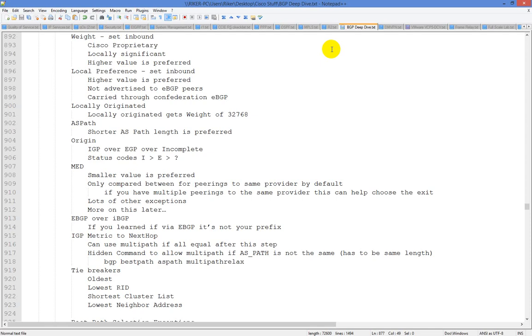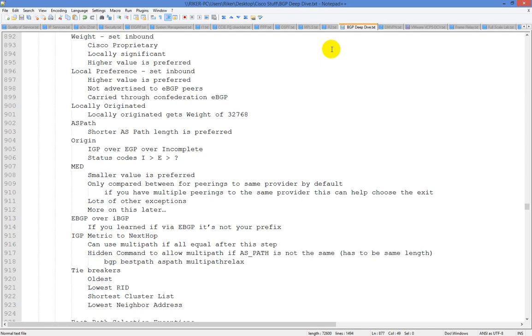Now we didn't talk about confederations. I'm probably going to do that as an add-on video, just because it's not very widely used, but it's more of a service provider type of setup. Most places that I've worked at never touch it. They might use route reflection, but the idea with the confederation is you have one very, very large autonomous system, and you want to break that up into smaller sub-autonomous systems. Well, when you have two of them and you want to exchange routes between them, they view each other as eBGP peers inside the confederation.